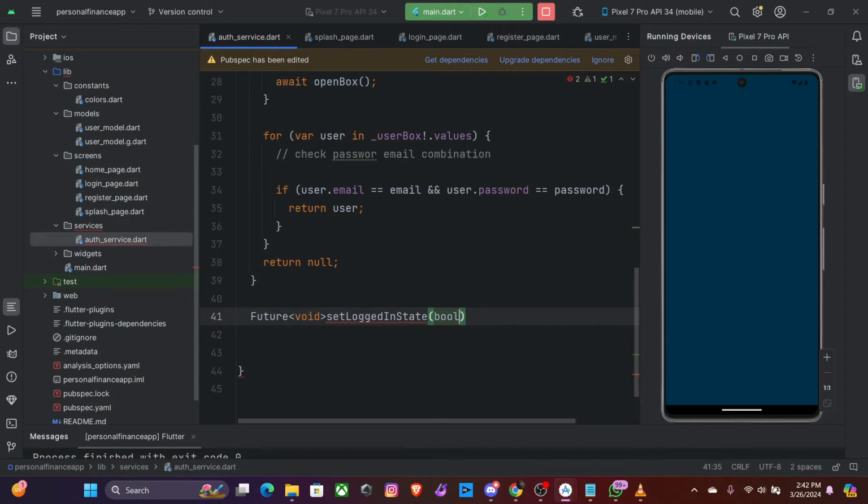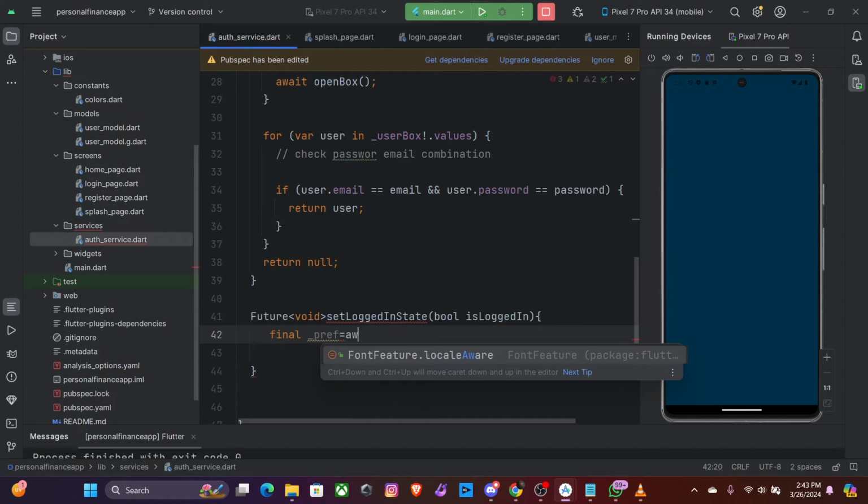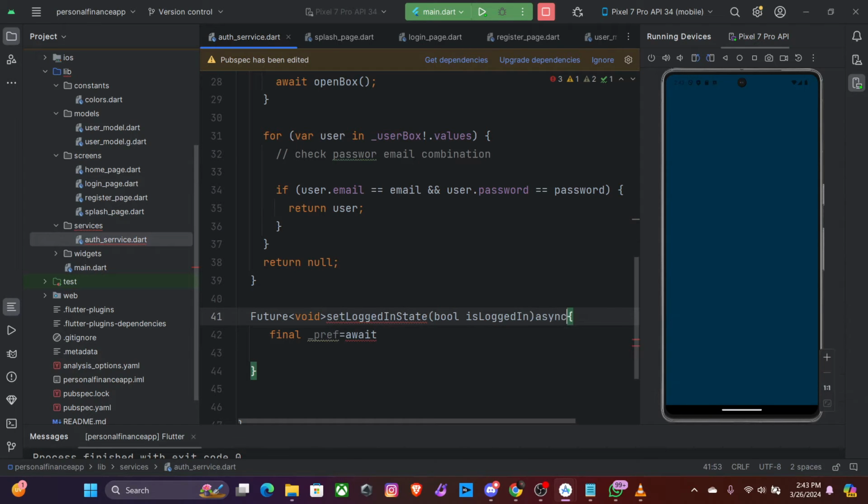This is going to accept a parameter, that is bool isLoggedIn. Then I'm going to access this shared preference. Let's create an instance of shared preference. So final _preference equal to await, and make this async because that is a future.